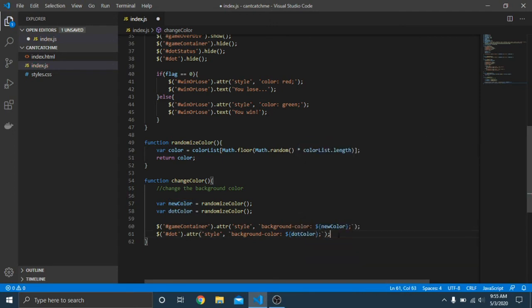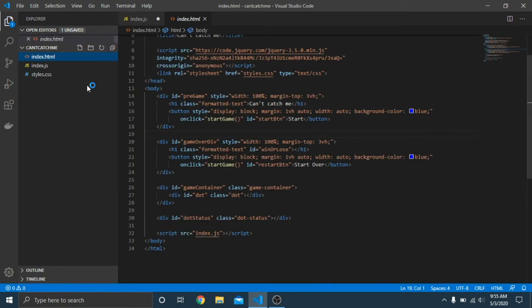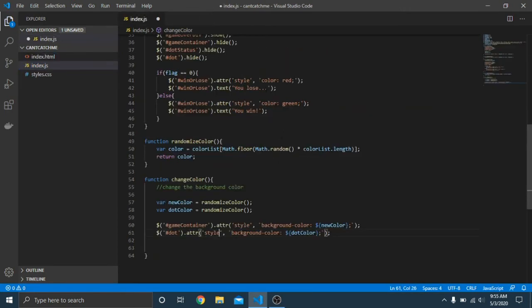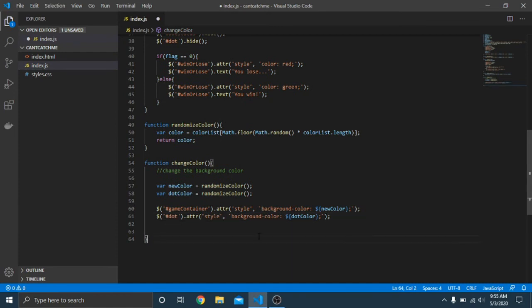So this just changes the background. And now I put these in classes so it wouldn't overwrite the style tag, and I'd have to include other styles as well, because this overrides it. I didn't really want to do that. And so you probably could do something like style dot background color here. I'm not really sure. But that's why I put some of those inside of classes so it wouldn't overwrite some of the styles, so that it'll only add on to it. So basically, that's pretty much it for this function.